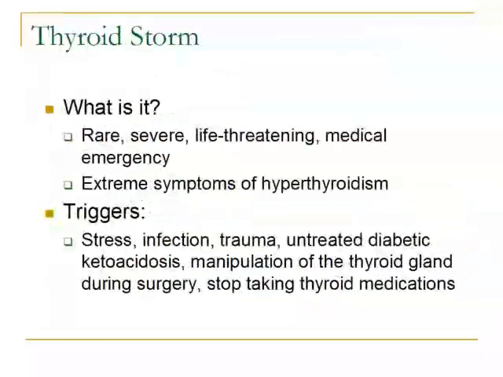And with thyroid storm, this is a rare, life-threatening medical emergency. The patient will have extreme symptoms of hyperthyroidism, and some of the common triggers that can cause thyroid storm would be stress, infection, trauma, untreated diabetic ketoacidosis, manipulation of the thyroid gland during surgery, or if that patient would abruptly stop taking thyroid meds.